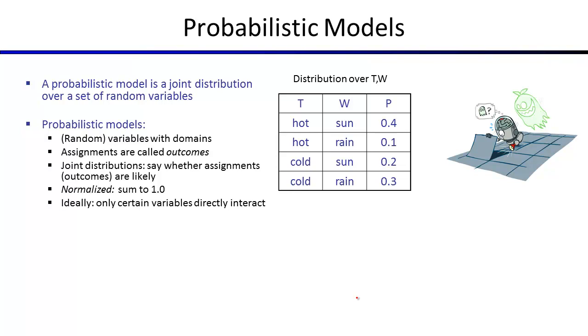These joint distributions are our probabilistic models. So when we say we build a probabilistic model of the world that somehow captures the part of the world that we care about, just like we did in search when we wanted to model how actions affect the state of the world. Same thing here. We have some random variables in the world. We model how they interact in a probabilistic model. What that means is we write down a joint distribution over all random variables that we're trying to capture in our model.